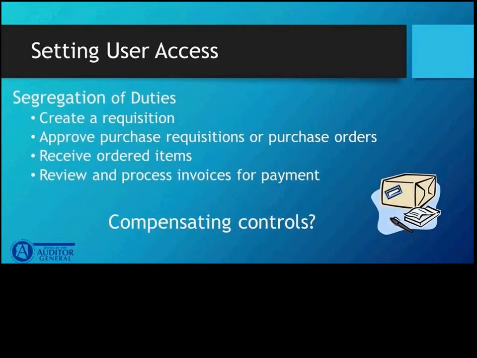Let's take a look at an example in an accounting system. Giving one person access that would allow them to process a payment in the accounting system from beginning to end without anyone else being involved creates a risk that inappropriate payments could be made. If you have a user that you think needs all of this access, or any set of access that makes a problem for adequate segregation of duties, you need to take a hard look at how that user's job responsibilities could change or if they could still do their job with less access.